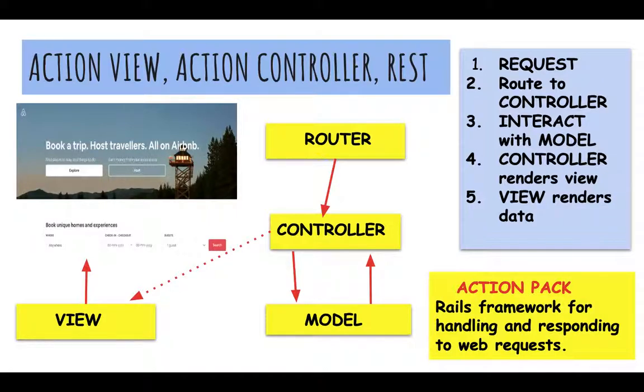So we see in our little diagram here that we have a request, then we route that to a controller and we interact with a model, and then the controller renders the correct view, which the user can then manipulate on the web page. So this is a very nice convention following the model view controller separation and enabling us to represent data on the screen.